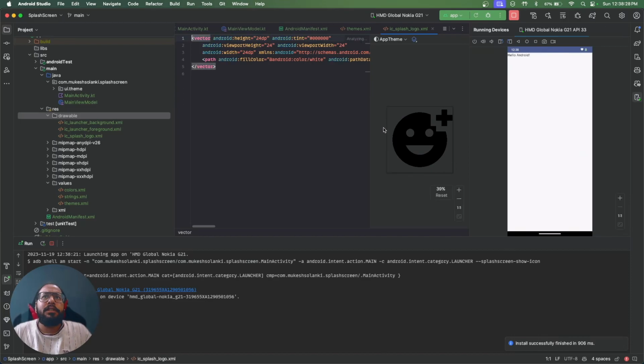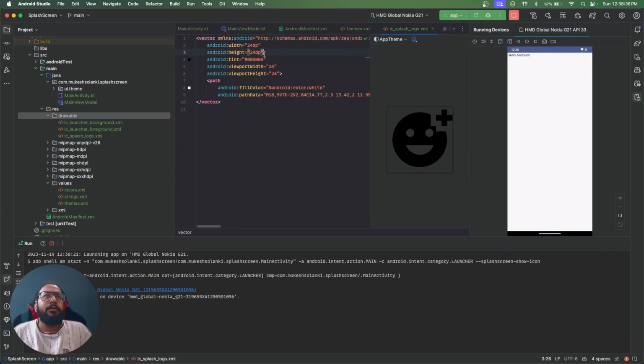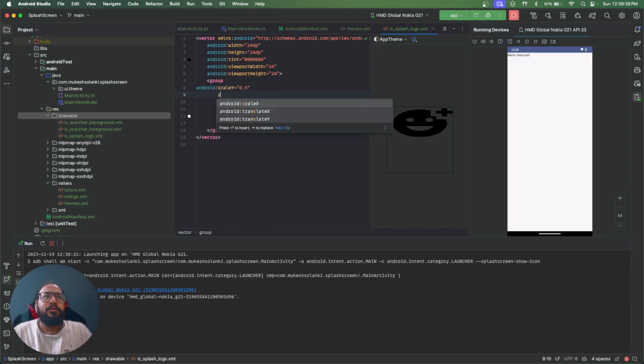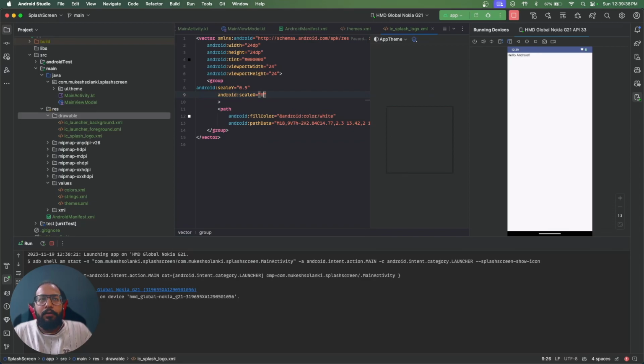If I go into my SVG, what happened to this plus? Why was that cut off? We don't know yet, right? So we're going to fix this up. I'm just going to quickly format my code here. What we're going to do is, around this path, we're going to create a group. Now we're going to change a few properties in this group, which will basically add padding on all sides. All right, we're going to do scale Y, and we're going to do 0.5, and we're going to do scale X, and again, 0.5. So that scales down our image.